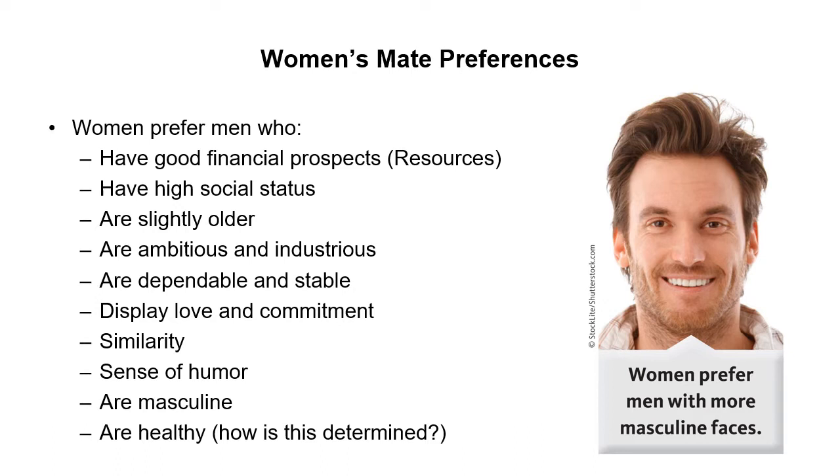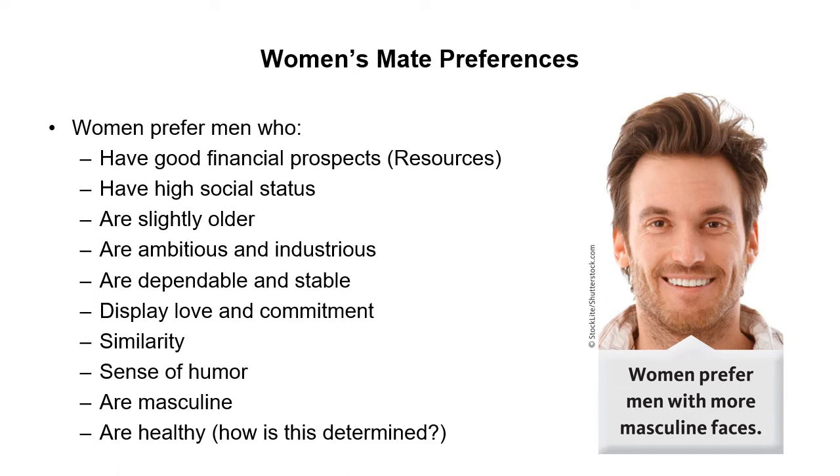And then down here I have masculine, which was the one thing your book talks about, and healthy. The masculine is actually one of the lowest things. It's still valued, because those of higher masculinity tend to have higher social status, better prospects, and to be able to protect the family unit better. But too high a masculinity can actually be a problem, because men who are too masculine tend to be aggressive, and this can cause harm to the partner.